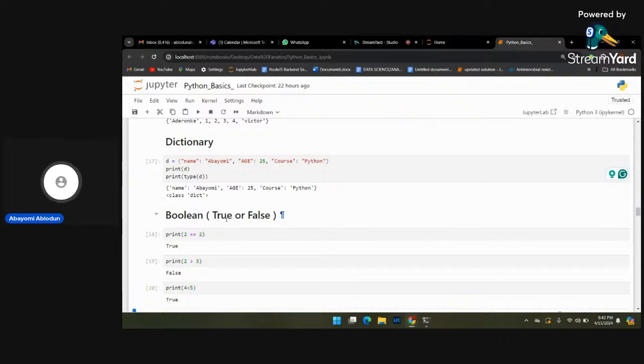So tomorrow, my explanation is going to start from conditional statement. You're going to see how to use if statement, also how to use loop, then function. I think lastly we are going to do object oriented programming. Once we are done with that, we'll be able to move to the use of Python libraries, like NumPy, Pandas, Matplotlib, and Seaborn. And we are going to work on a real data set, putting them together.